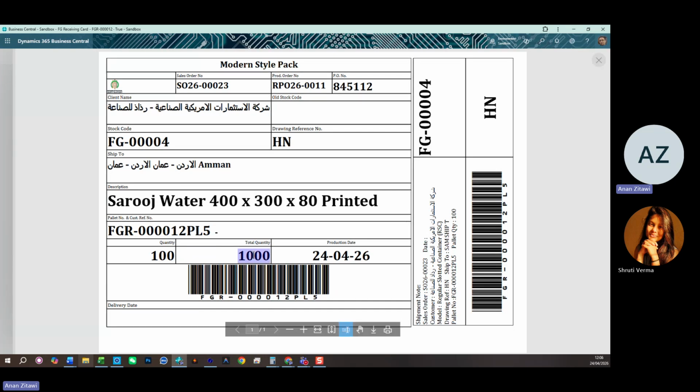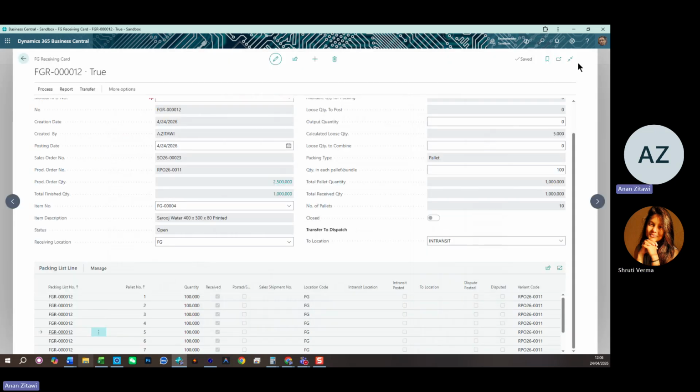Currently he can divide the quantity 1000 by 100, so he should have 10. Yes, this is easy, but this information should be mentioned clearly in this report. But the pallet tag is already denoting that this is the fifth pallet, this is the sixth pallet. Okay, so what's next here?